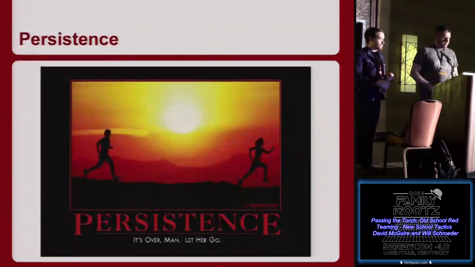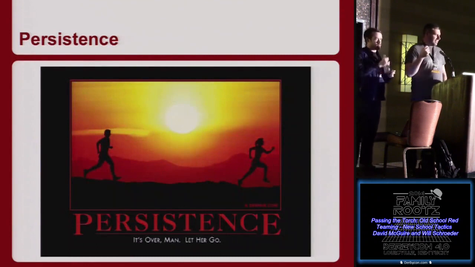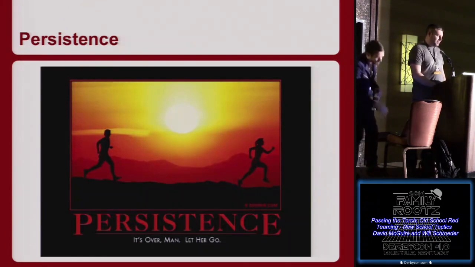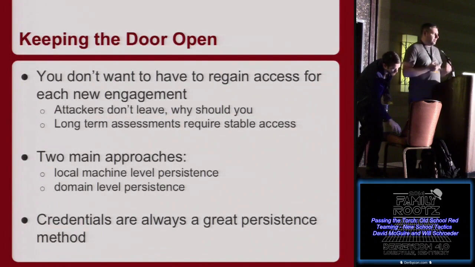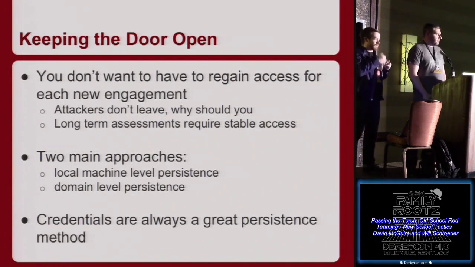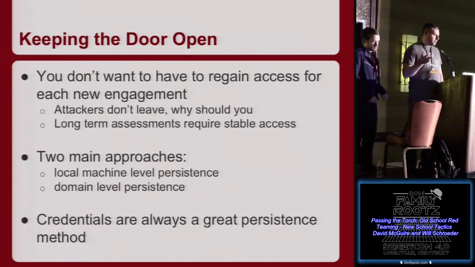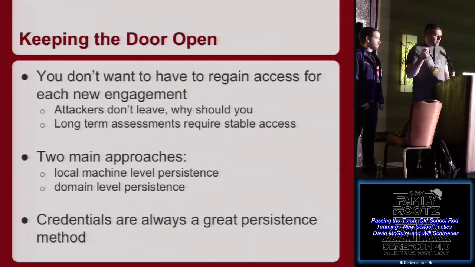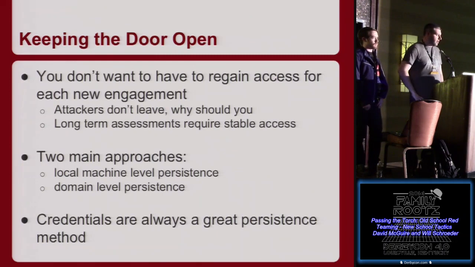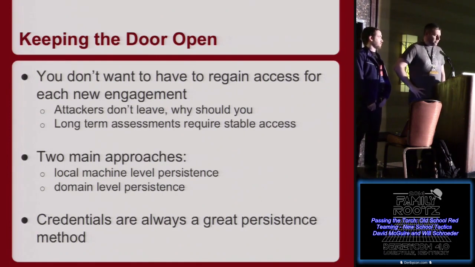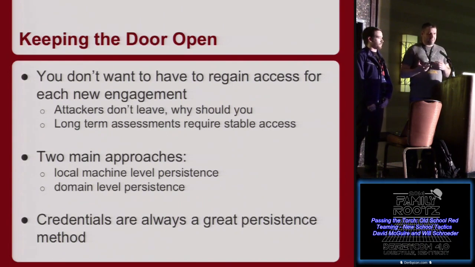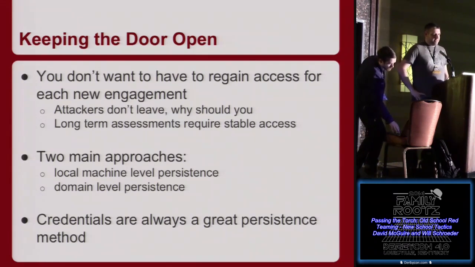The fourth tactic is establishing persistence. This is one of the big differences between a red team assessment and a penetration test — we're actually establishing persistence in the network. Generally, the characteristics you're looking for: you want to drop agents that will call back or persist through reboots, and you want them to be low and slow so that if your current activity gets caught, those backup agents won't necessarily get caught. If you're on a month- or two-month-long assessment and you're not using persistent agents, life is going to be really difficult as soon as somebody reboots.